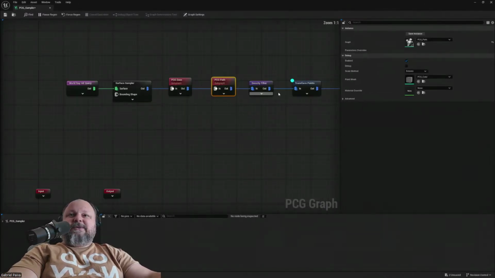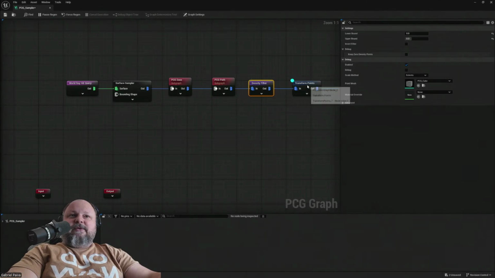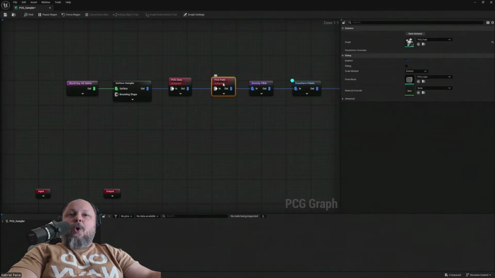So you can actually expand on these density filters and the transform points. You can create your own math that happens inside this kind of thing with inputs and outputs, right? And not only will you maintain it a little bit more neatly, but also it's going to allow you to reuse these different PCGs on other PCGs that you might be creating.